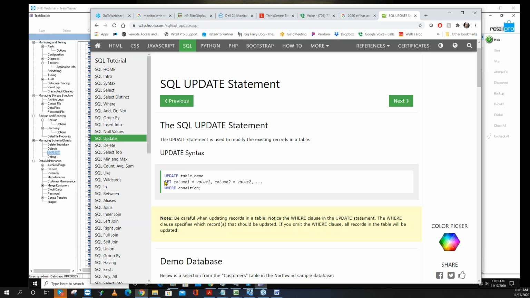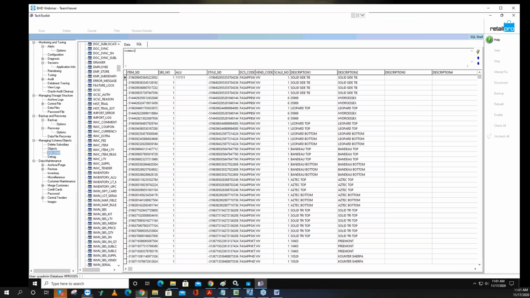Update, table name, set, column equal to value, comma, column. You could do more than one. You could say, do this one to this value and this one to that value, right? Where, and put your condition in, right? It's super easy to find this stuff. Not at all hard. So you guys could bump into this all on your own. You wouldn't even need me, but like I said, this is very powerful. You could do a lot of damage. Definitely worth doing a backup if you're going to try this.